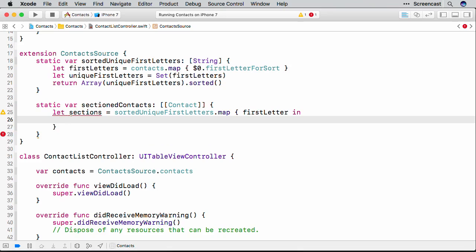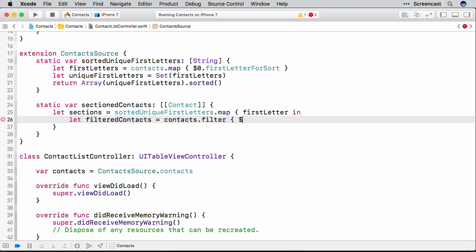So once we have the first letter, we're going to use that next to iterate over all the contacts in the data source. Then we're going to filter out those contacts that begin with the first letter. So here we'll say let filtered contacts equal, so the underlying data is contacts, dot filter. And this takes a closure, and here we have to provide a Boolean expression.